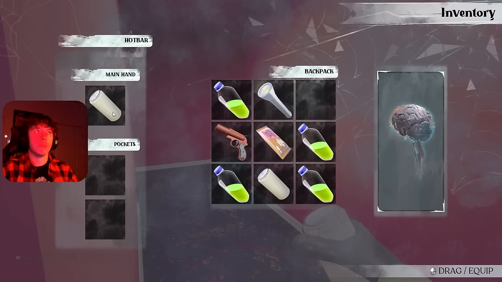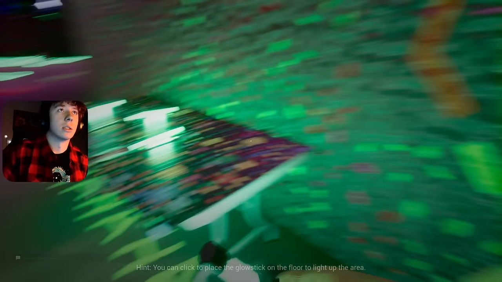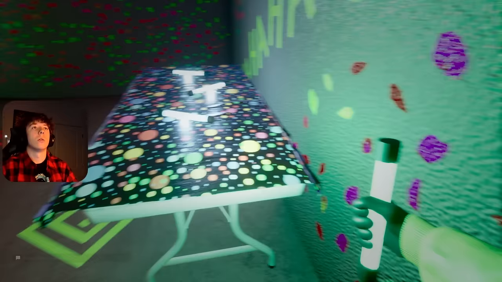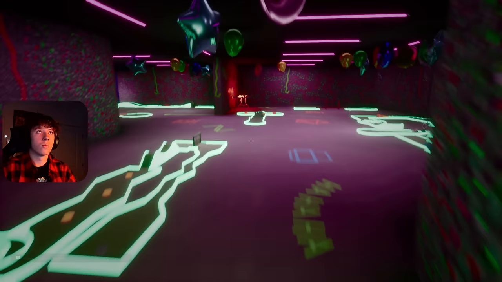Now, on to the... What's it called? What are they called? I don't remember what they're called. The freaking... The glow sticks. Glow sticks. Hey. Okay. You can just grab one of each. Doesn't exactly matter. Blue. Yellow. Red.